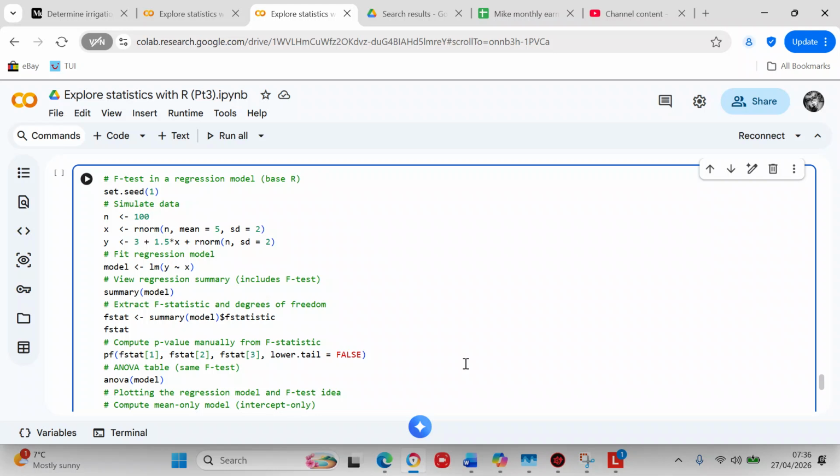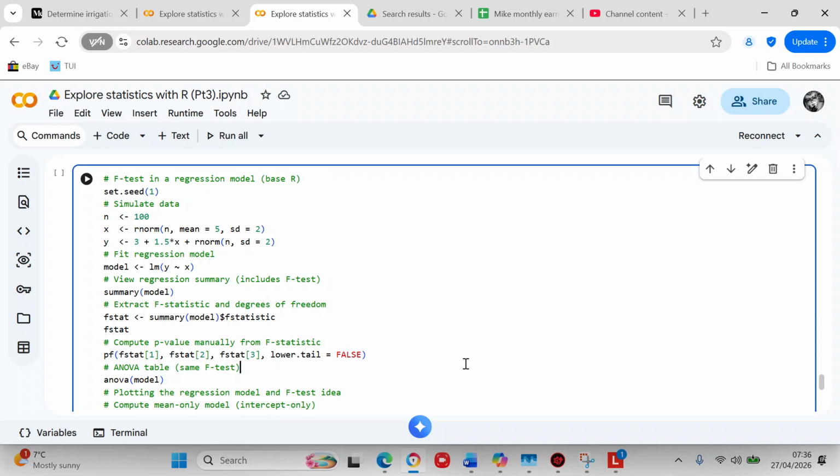And then we're going to simulate our data. So n, which is your number of samples, is 100. X, which is your independent variable, is rnorm, a randomly sampled normal distribution with 100 samples, a mean of 5, and a standard deviation of 2.